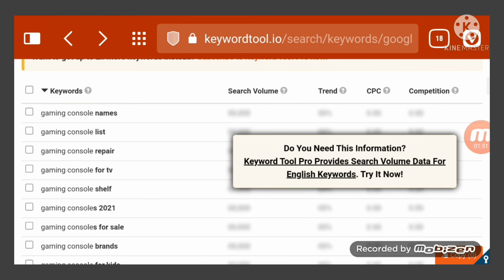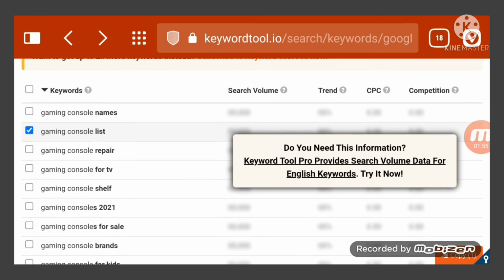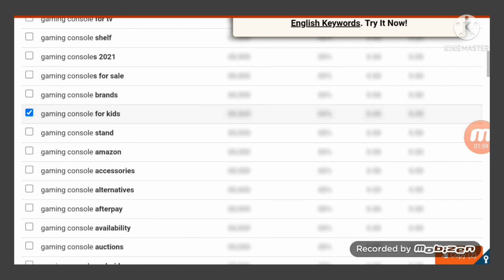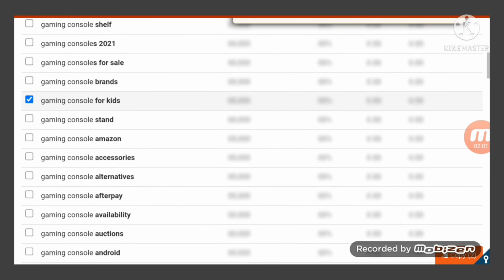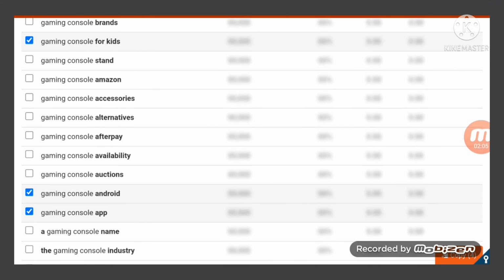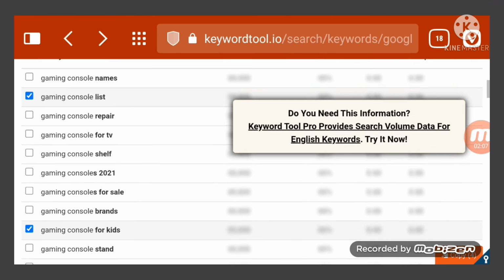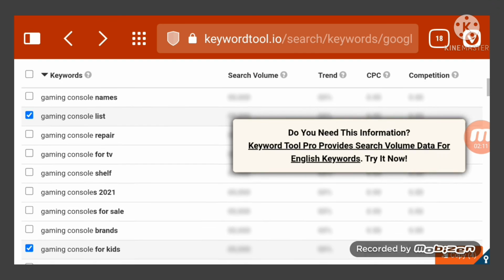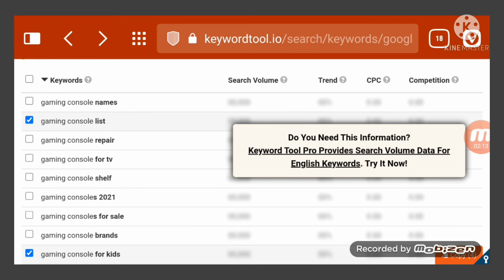So for example, gaming console list, for kids, gaming console Android app. Okay, so I just selected 4 keywords, and now I'm gonna move to the second step, which is finding the keyword information.